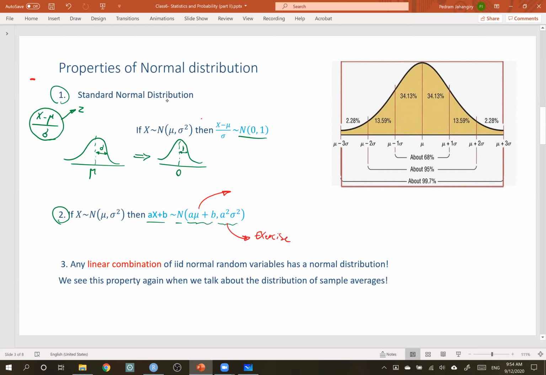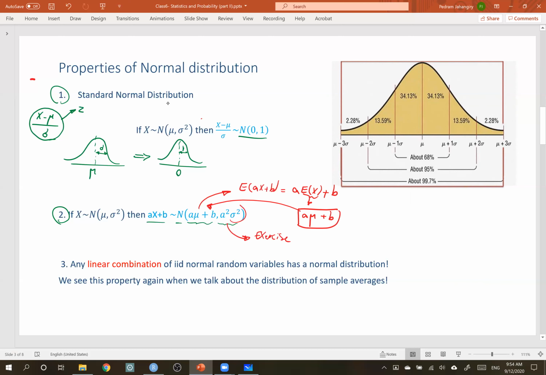So we want to see what is the expected value of aX plus b. I'm using the properties of expected value. The expected value of a constant multiplied by x is going to be a times the expected value of x, plus the expected value of a constant, which is a constant, right? And we already know from the previous slide what the expected value of x is. X is normally distributed, so the expected value is going to be mu, and b. So this is what we see here.